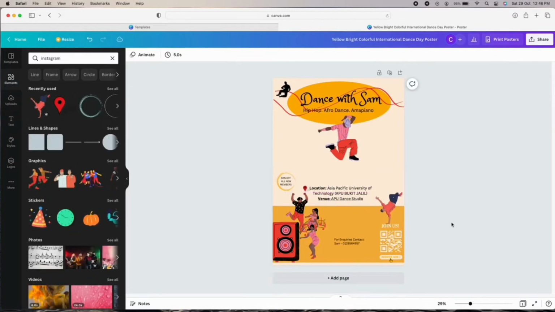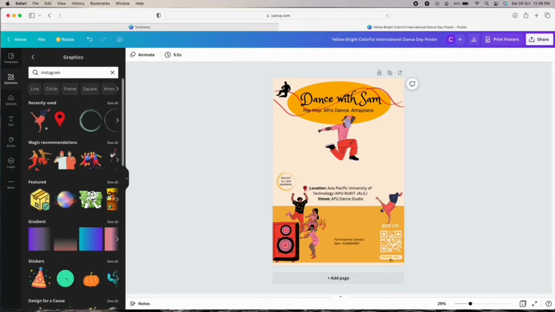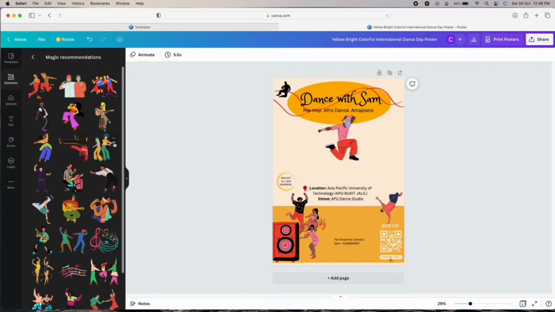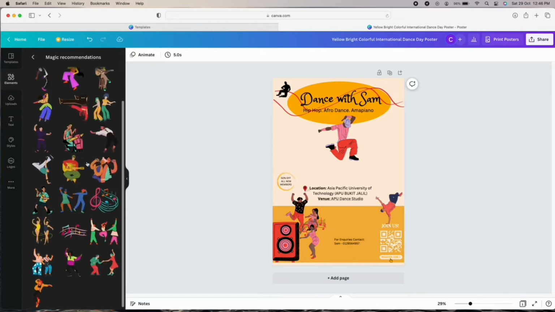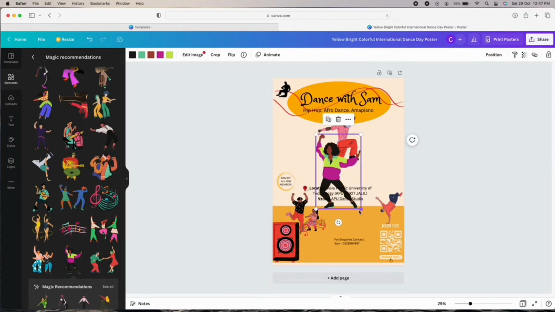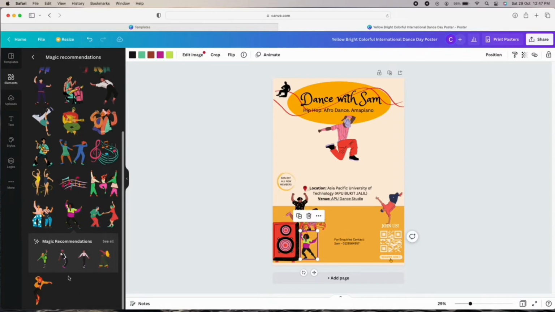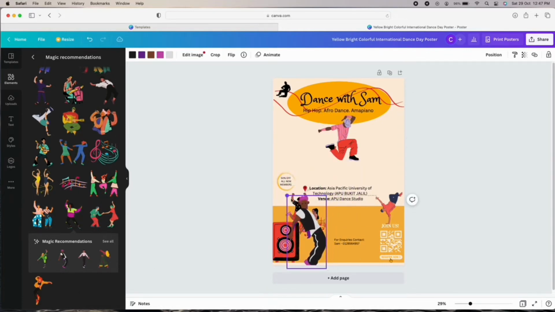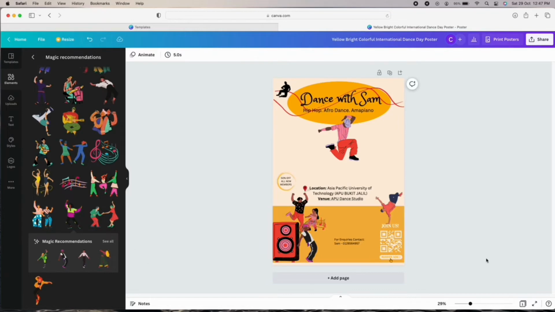So I've decided to get rid of the old people, and I'm like, okay, this is not an old people's home, no offense, but I was like, let me add someone who's younger, someone who's showing the dance as it's supposed to be, because them old people were giving salsa dance like back in Mexico City. This lady honestly is giving me gym vibes, so I don't know if I want to add her here. Let's see what I want to do. Okay, this guy is better. This guy is so much better. He's giving hip-hop dance, which is exactly what we are going for.